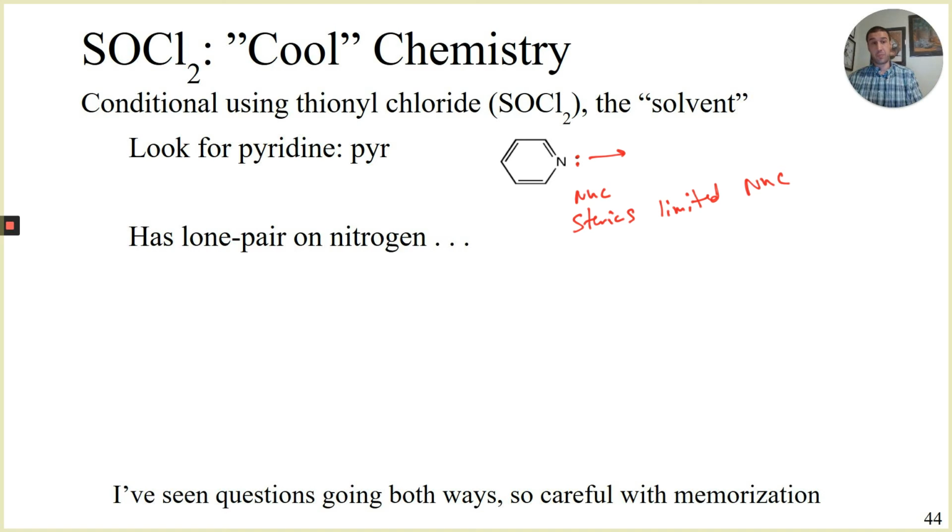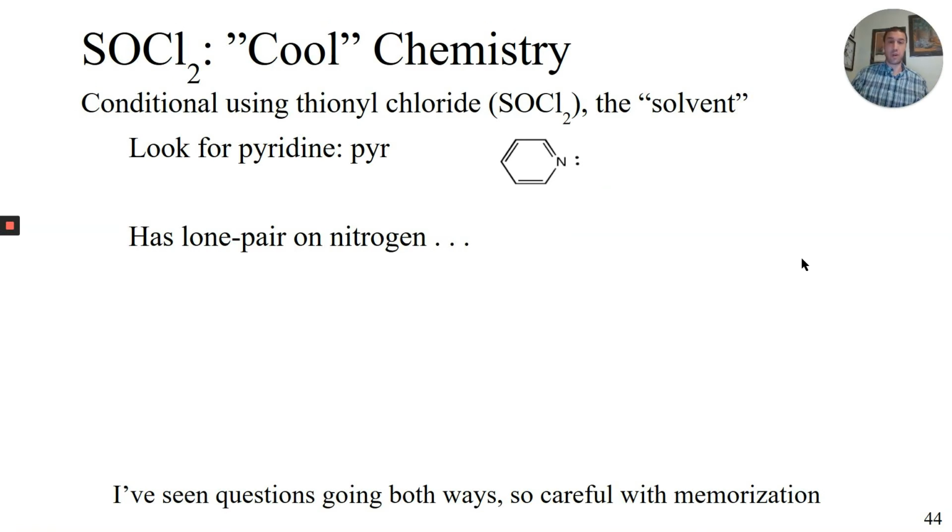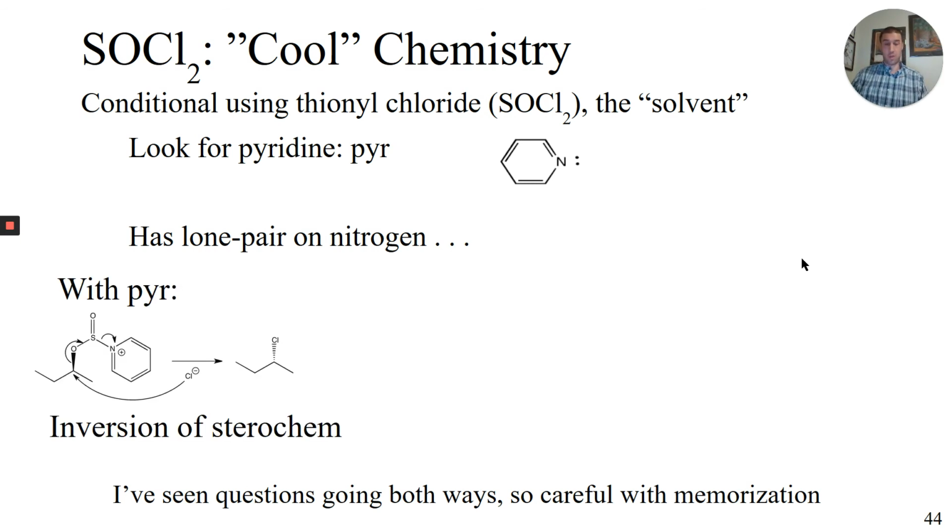And that's why it can act as a really good solvent, because it's not going to run as a nucleophile very often. So that lone pair on the nitrogen can go through and react, and we form our kind of sulfur ester. That chloride can now come in and do a backside attack. We still form our thionyl chloride, and we would reform the pyridine. So it kind of acts as a catalyst. This does address kind of an issue here at the bottom.